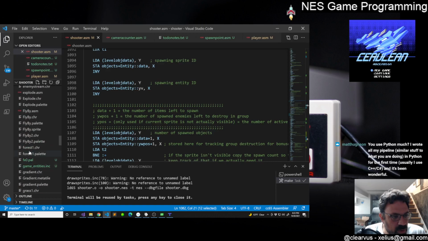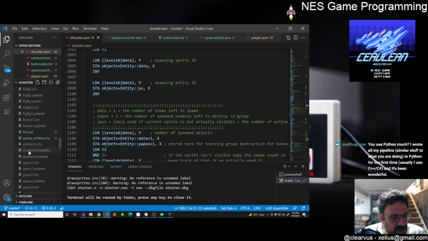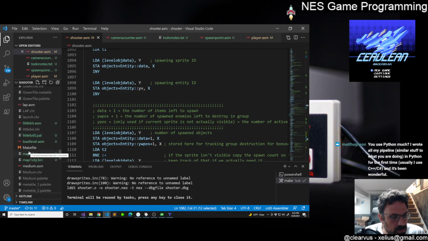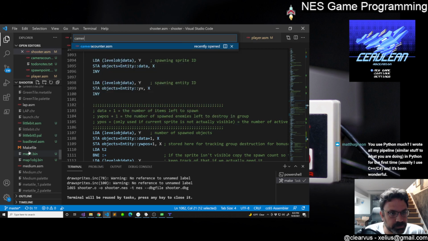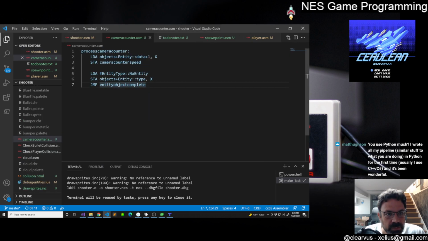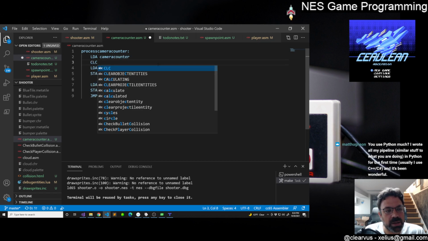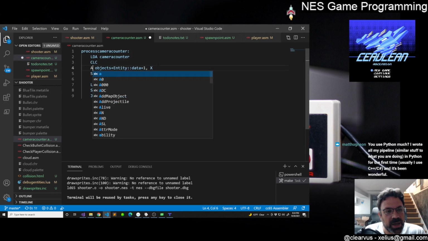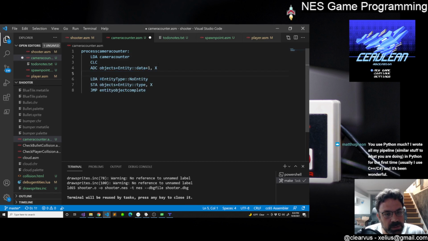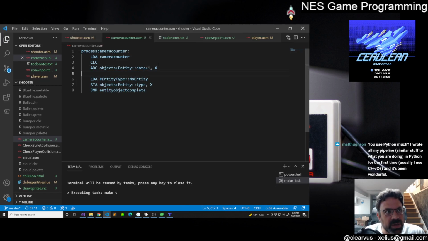Sorry, the camera adjust process. So we load the data and then we just store it here, but what we actually want to do is load a camera counter, clear carry, add with carry that. All right, so that should do that.